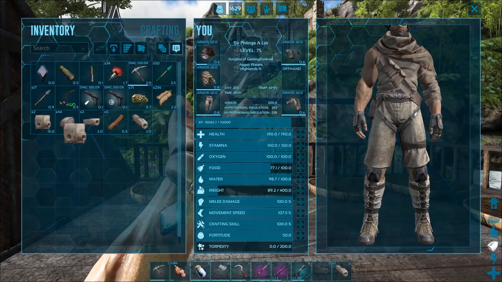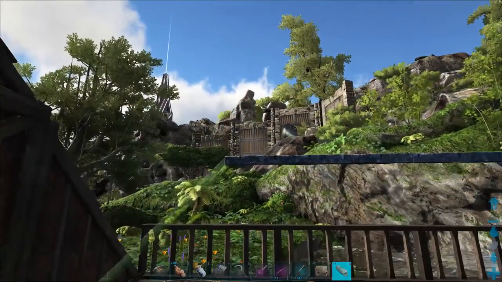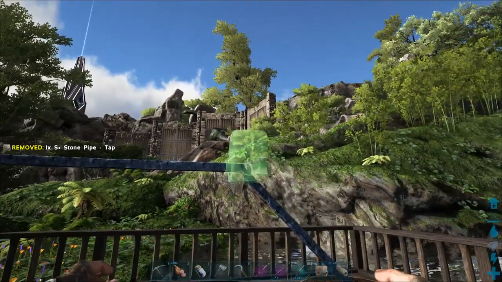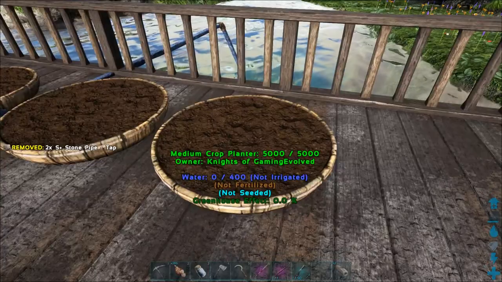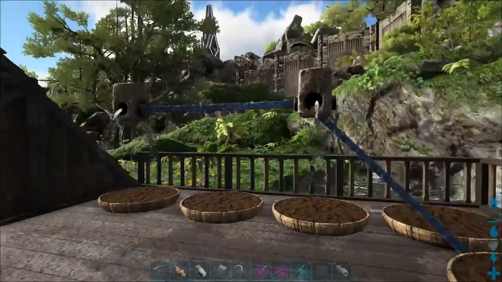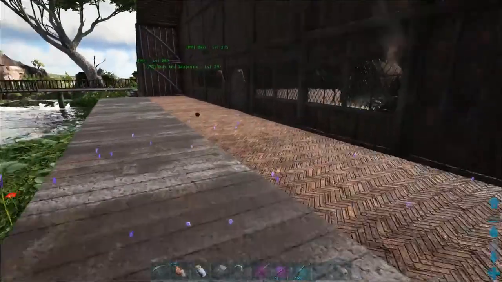Let's see. We crafted two taps for a reason because I want one right... Not that one. I want one right there, and then I want one right here. And let's see. Will you irrigate this? You are. Okay. So you guys are all irrigated. That's good stuff. All right. So let's drop this stuff off.